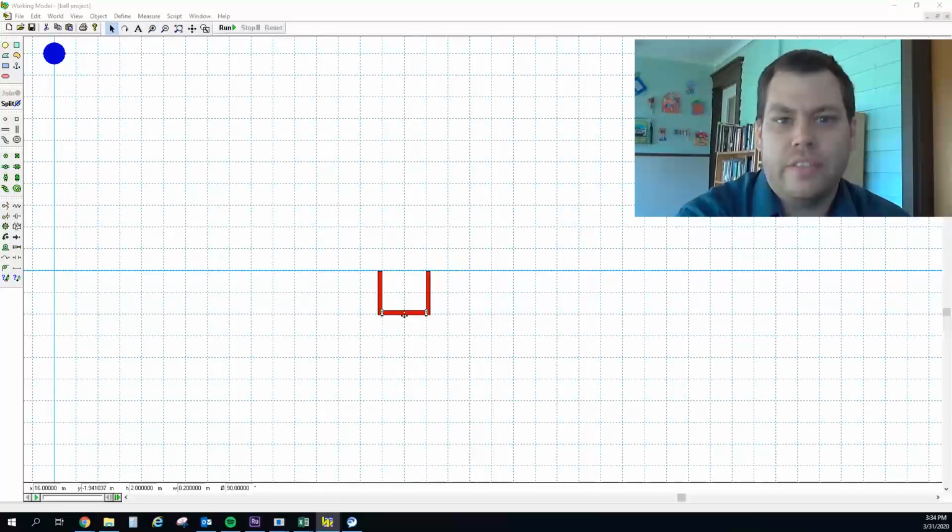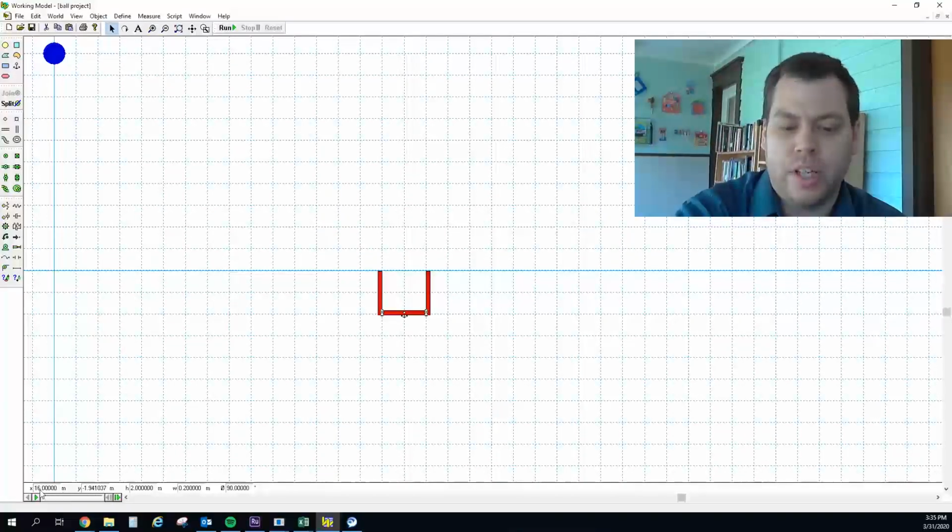On the screen in front of you, in this video, you should see I have one of my screens up. I currently have opened the ball project that is available through the specification document. I know it's set up correctly because I have a ball approximately 1/2 meter radius located 10 meters off the ground, and 16 meters away, almost 2 meters below the ground, 16 meters to the right is the cup that we're going to land in.